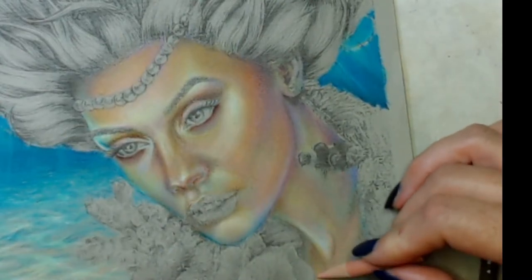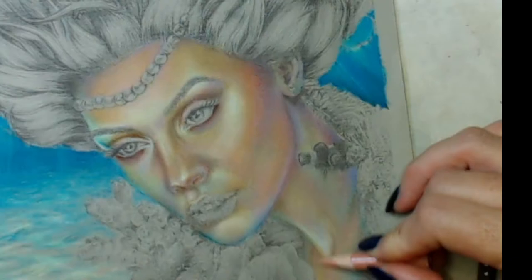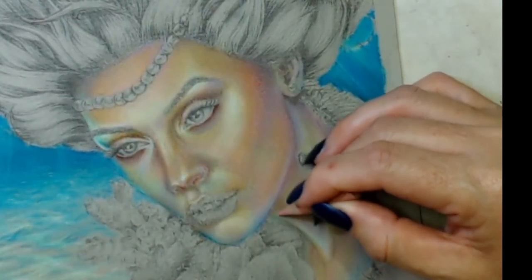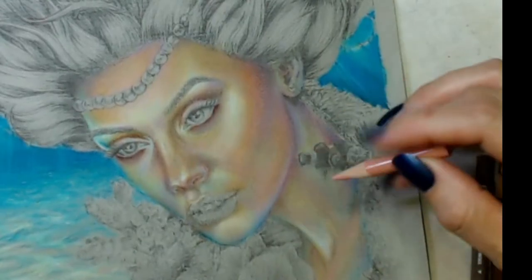Selena, I think I've used a smaller white before. But it is quite small.